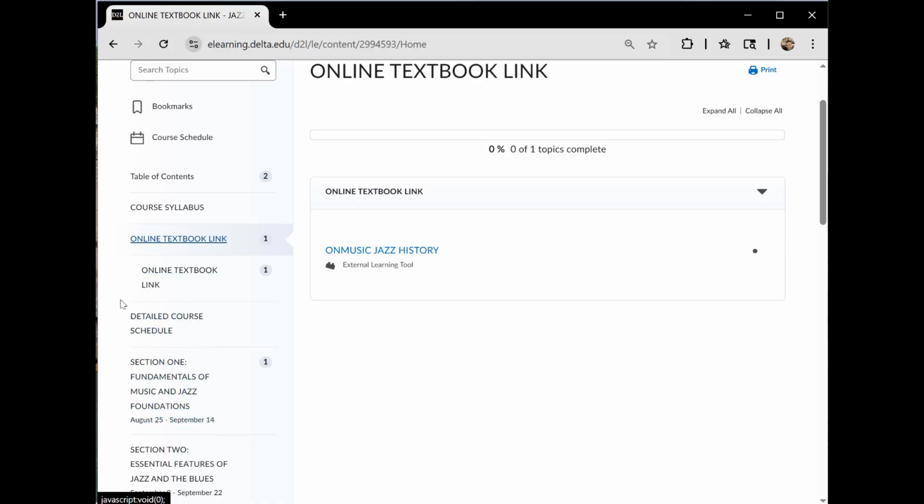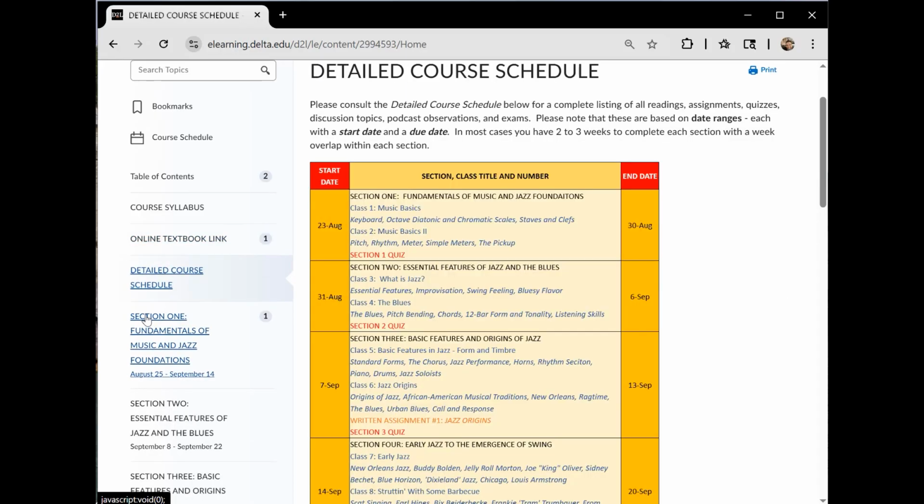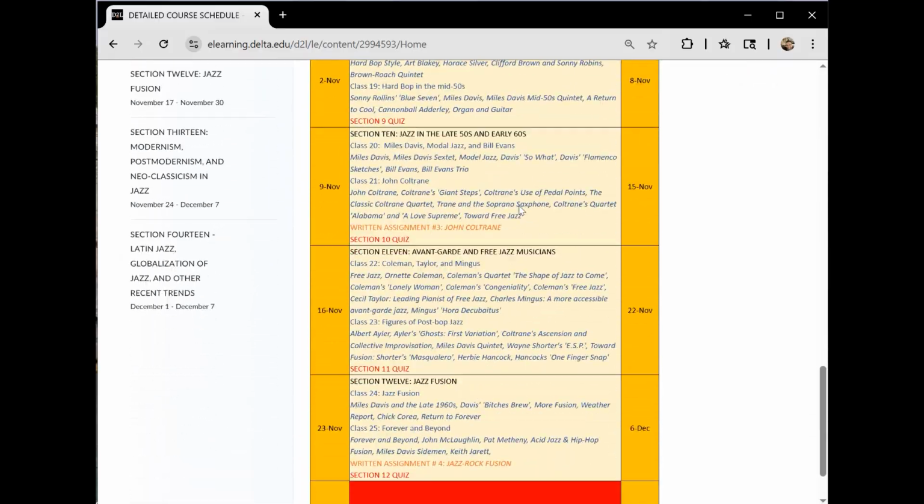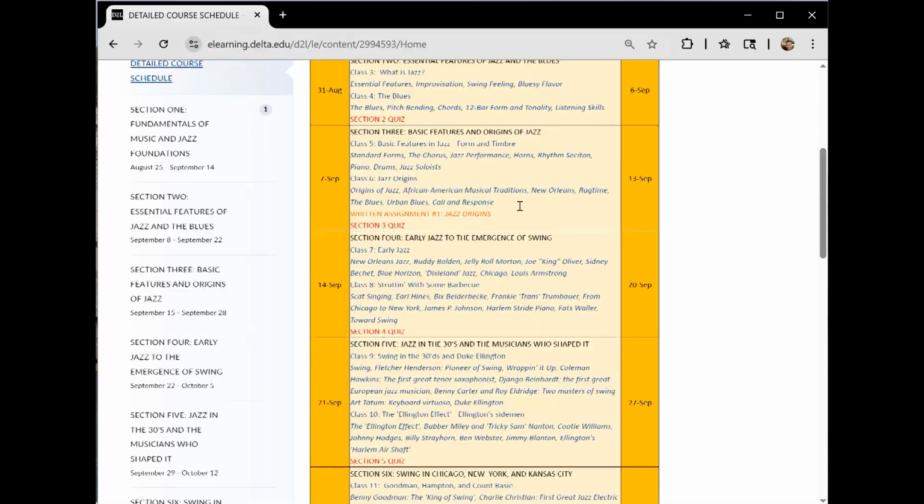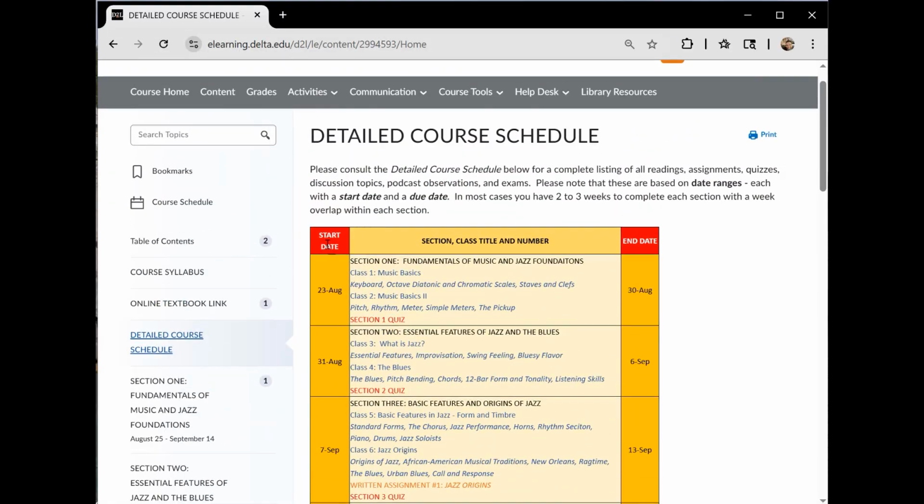But what we really want to look at right now is the detailed course calendar. So take a look at this and notice that it's kind of a spreadsheet type thing. This shows you the start date in the left-hand column, when assignments begin, when a section begins, and the middle column with all the writing in it shows you what is in that section. We have several sections to consider. And then we have the far right column, which shows the end date. This is when these sections are due.